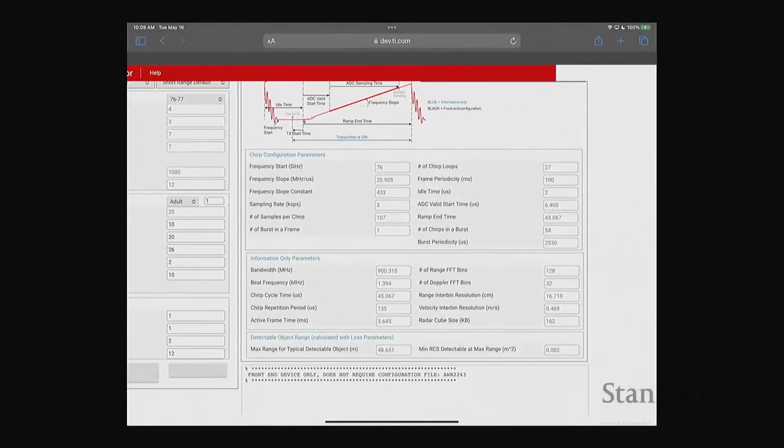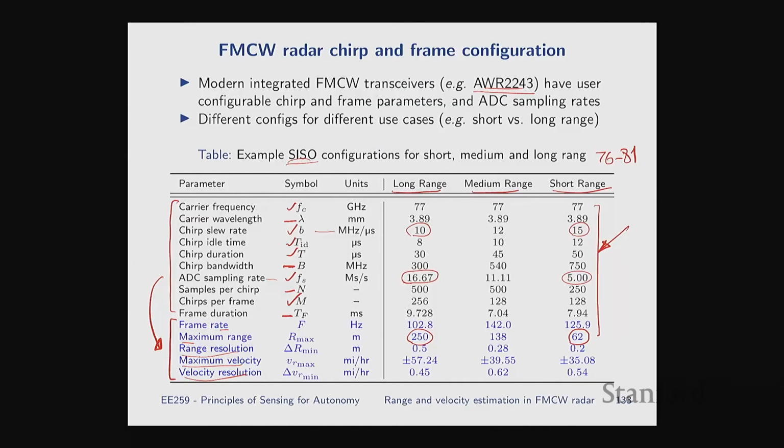I'm not a fan of this because it becomes a bit black boxy and it hides the low-level trade-offs that we talked about. Now that you know how all these parameters are related, you should do your own analysis, because these are trade-offs, and when it comes to trade-offs, you should decide what's the right trade-off to make. You shouldn't let some black box algorithm on a TI website that God knows which intern wrote decide the fate of your application.